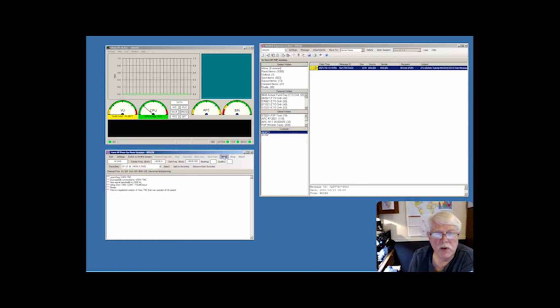So now all we have to do is click Start and try to contact W1AW or whoever. I just picked that call sign because you all know who that is. We have to connect with them on the appropriate frequency, and they will automatically download our message peer-to-peer. Okay? That's it. That's all there is to it.